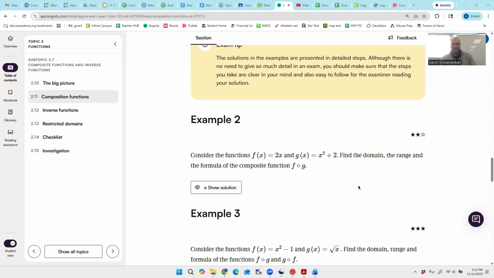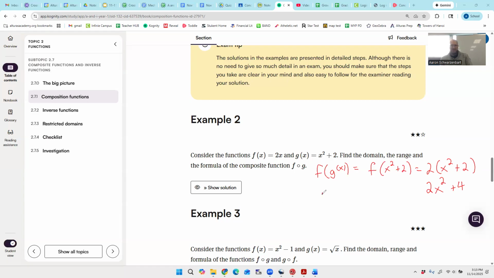So let's take a look at an example, and then we'll talk about finding the domain and range. The domain of the composite function has to be in the inner function, and then that has to be in the outer function. So this means I'm doing f of g of x, which ultimately means f of x squared plus 2, which means I plug x squared plus 2 in for my x. Make sure to use parentheses when you plug it in. I can then simplify.